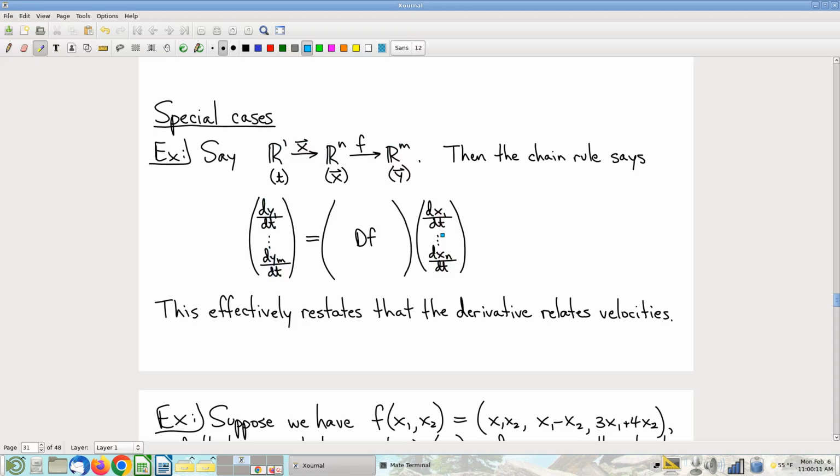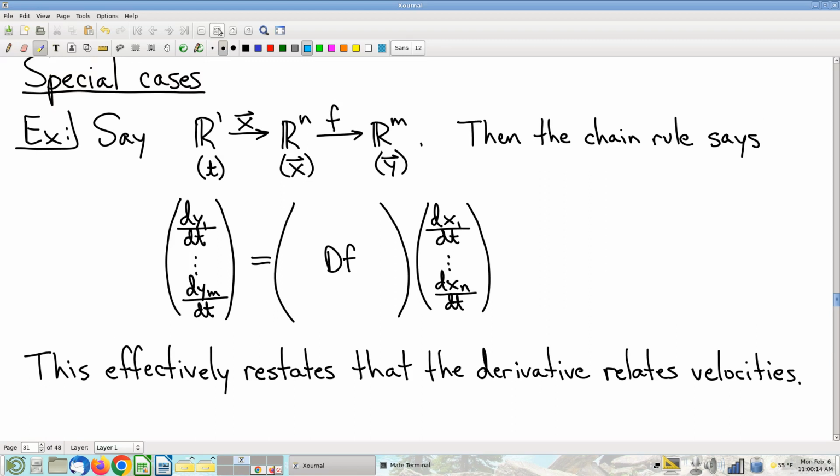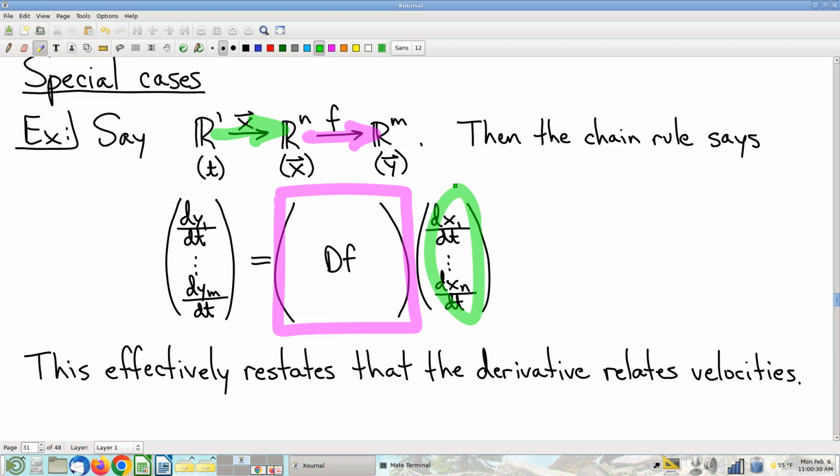Fine. Notice, though, you can take a point of view on this. You can think of F from Rn to Rm as the function at hand, and its derivative matrix relates the velocity of this parametric curve, that input velocity you might call it, with the velocity of the composition parametric curve, that output velocity you might call it. So this recovers something we already knew, that derivative matrices multiply by input velocities to give output velocities. So this is not a new result, but it's neat that there's a different point of view on that statement about what derivative matrices do.